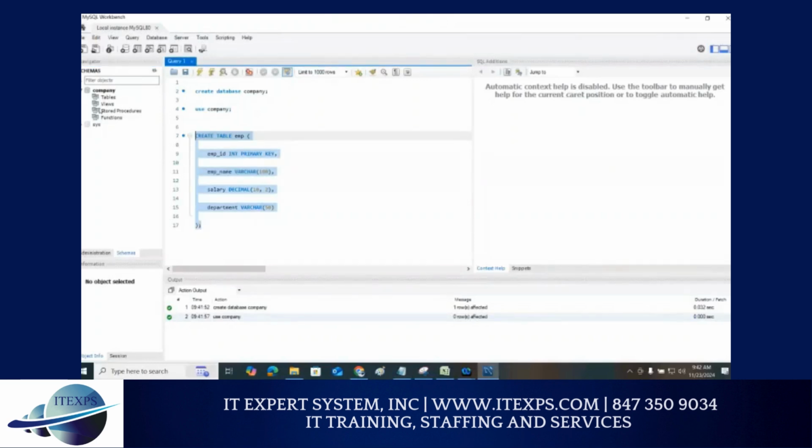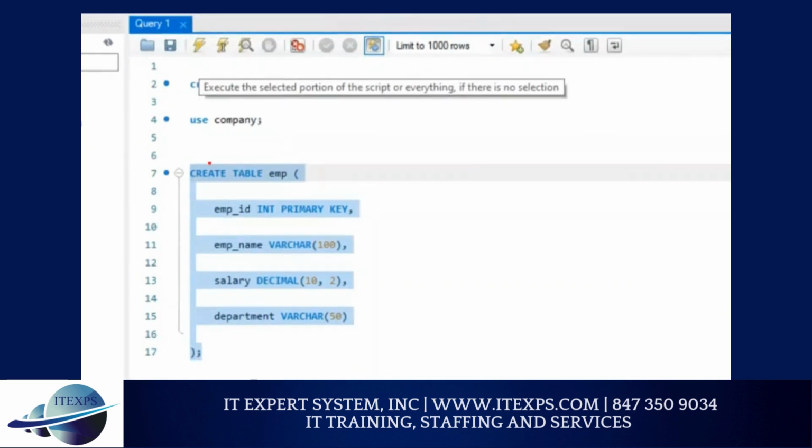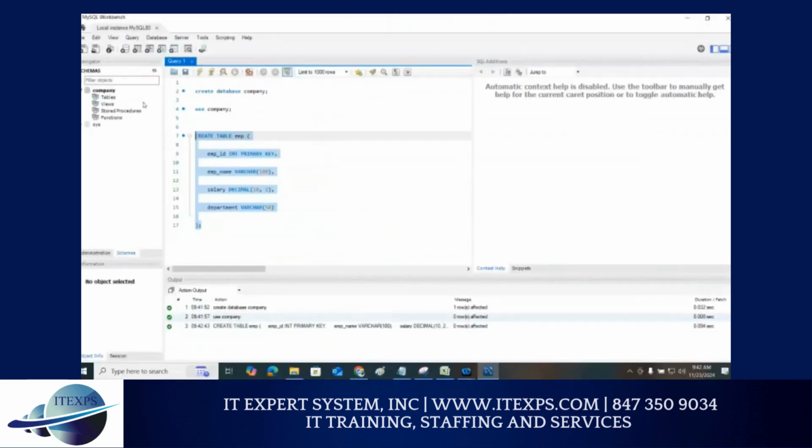So we're going to click here, and you can see right now the table doesn't exist. If I highlight that and run it, please understand highlighting means you're selecting that command and only running that command. Try not to run this command again, because you can run it only once since you're creating the table. So now run it, and now the table is created. If you're not seeing that, just refresh and the table will be created, then expand that.